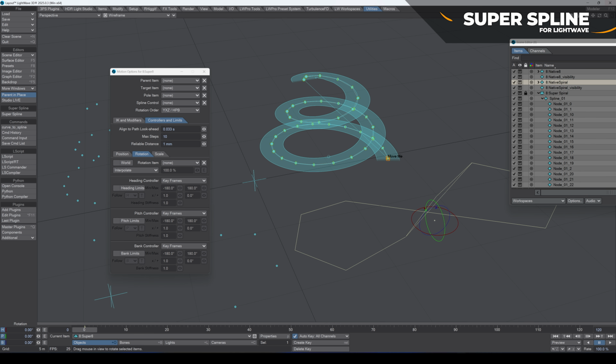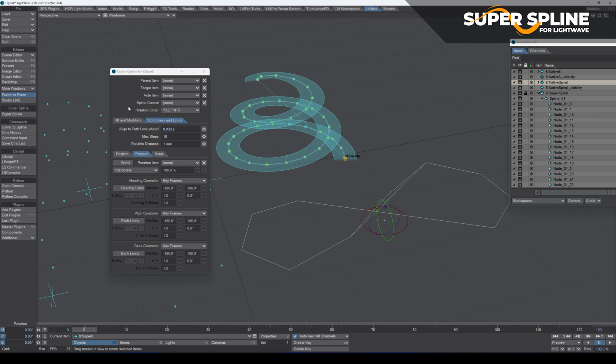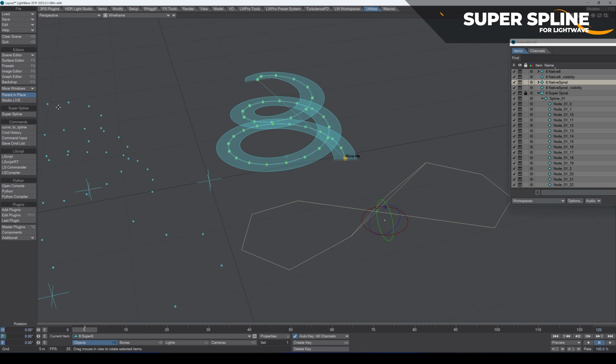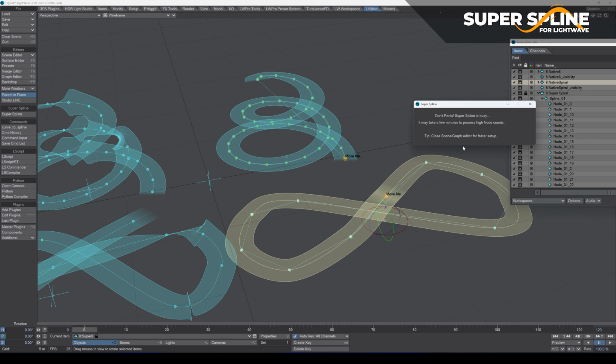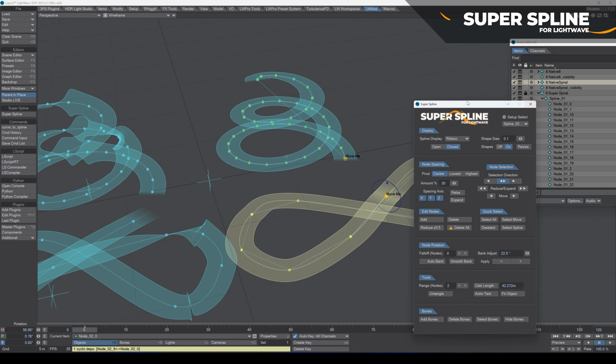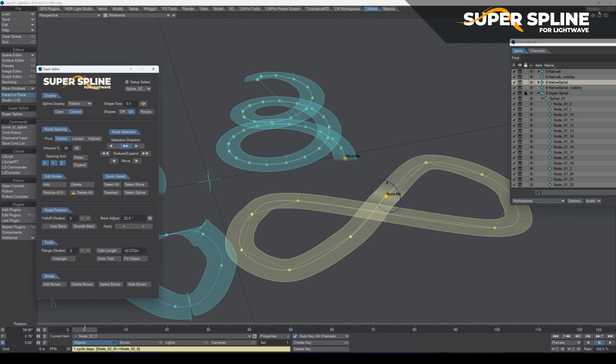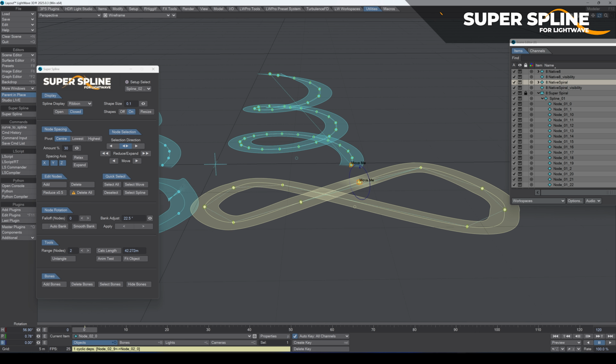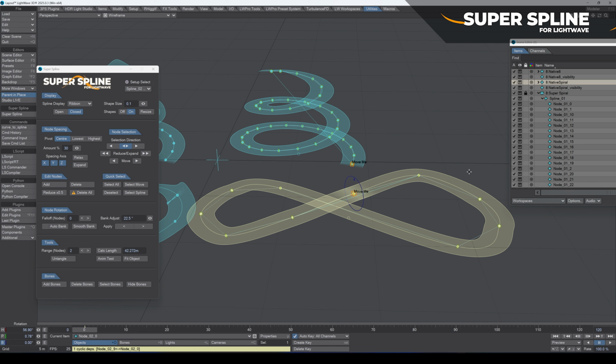So let's try this on here. Let's just run the tool again, Super Spline. This time I want it closed because it's a looping track, and there we can see we've got no twisting, and no extra nodes.